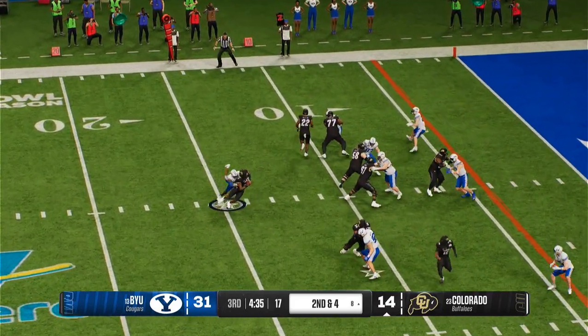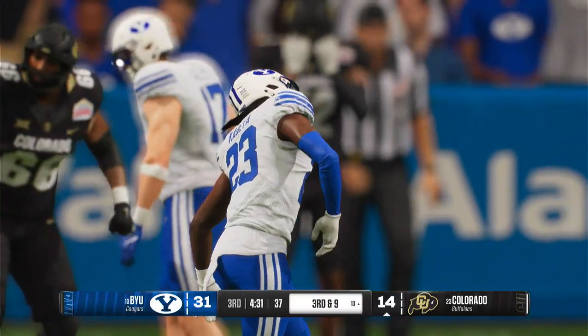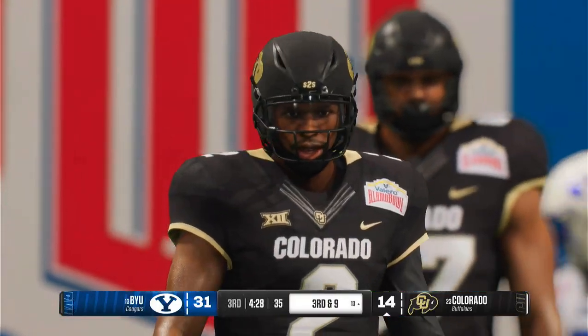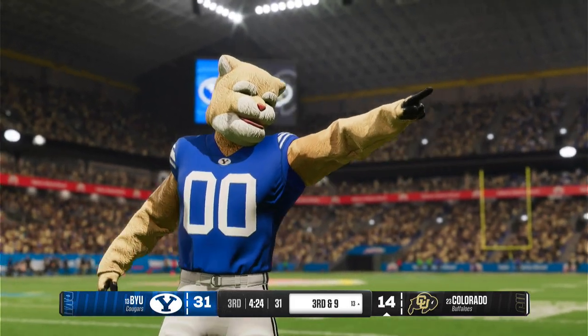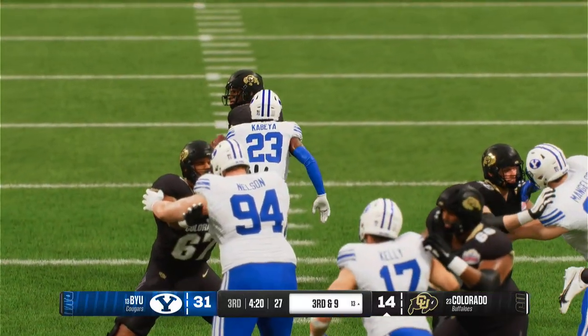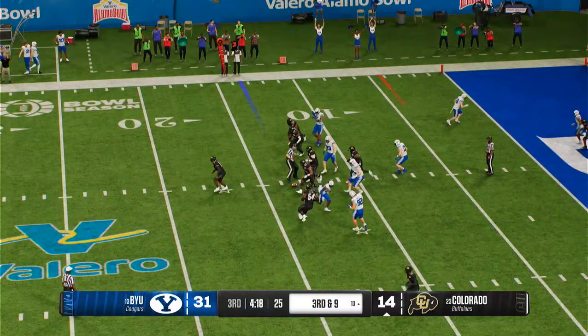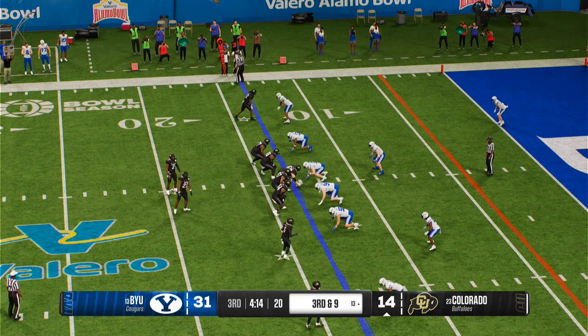The play action fake. The freshman able to get home with the sack. When it's a play-action pass, that quarterback really has to sell the fake. He can't tell his offensive lineman's getting beat right away while he's selling the fake. He had no shot. Boy, they'd love to move the sticks here and take a shot at it on first and goal.